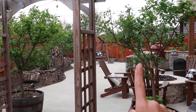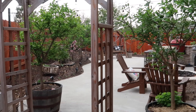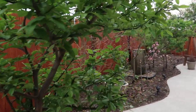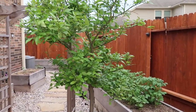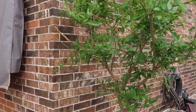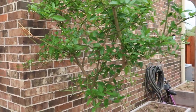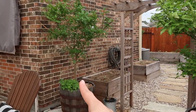Both my lime and my lemon tree completely lost all their leaves after the freeze and I thought I was going to lose them. But because I put them in the garage, check them out — aren't they gorgeous? They completely filled in. All the new foliage is healthy. I did prune them a lot right after they lost their leaves and they're coming right back. Both are doing so well, though there are a couple I need to come back and prune.